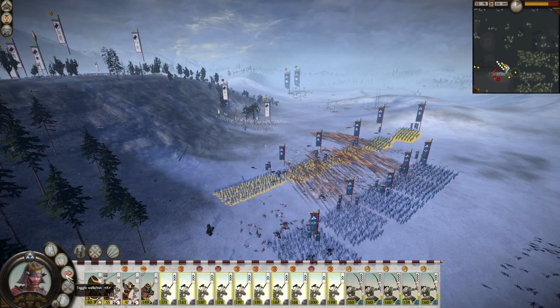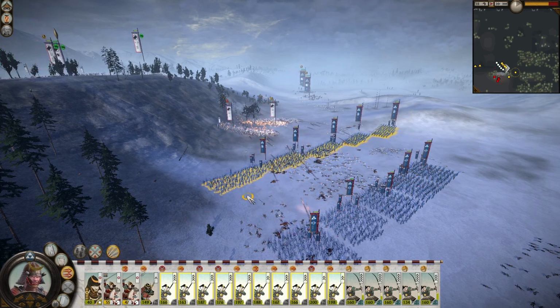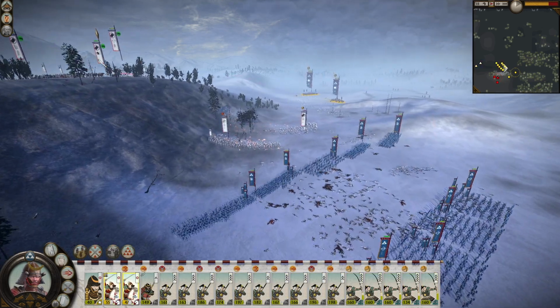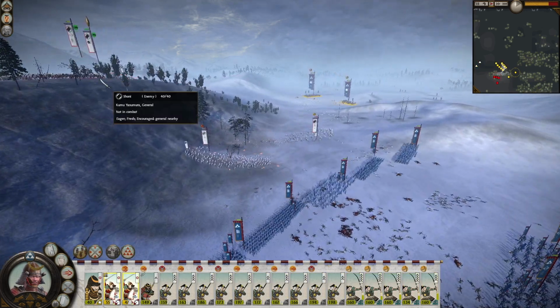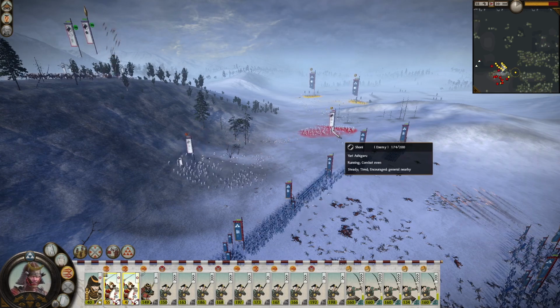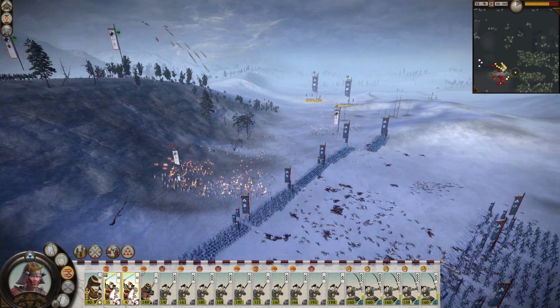Fire arrows. You guys walk. I want you guys to walk. Walk. And now Yari wall. Form your Yari wall, please. We can see the general. The general is moving. Are they coming straight down towards us? It looks as though they are. Cavalry, come get these guys over here, because these will break.